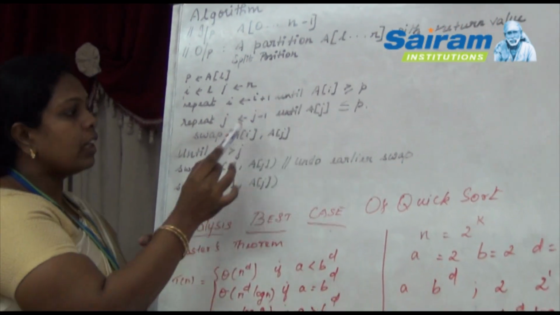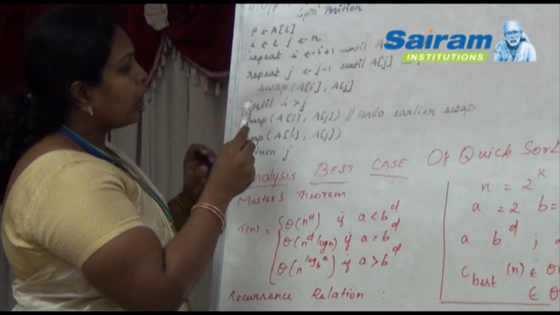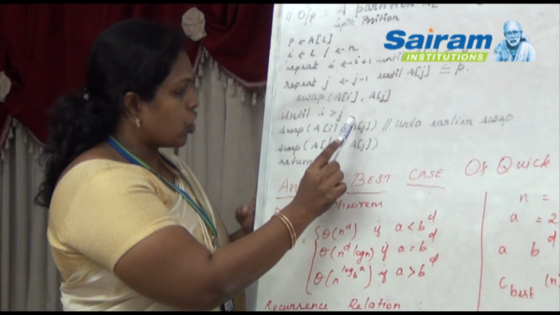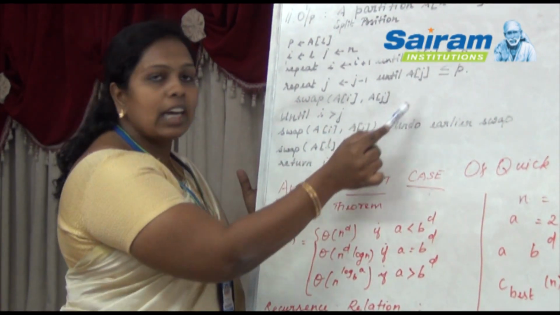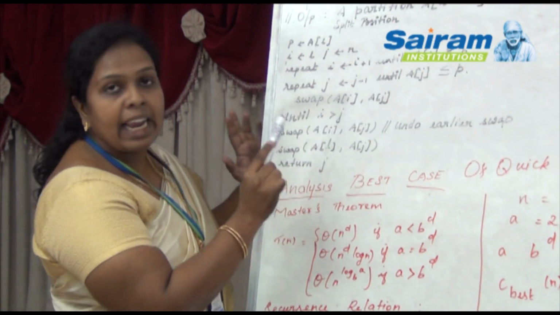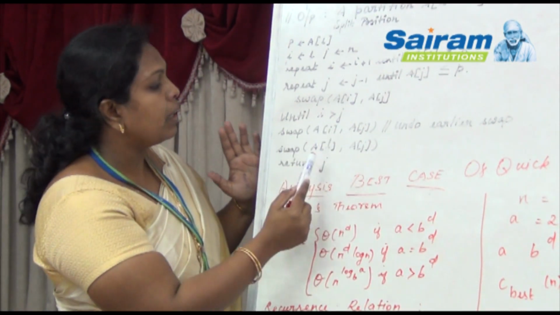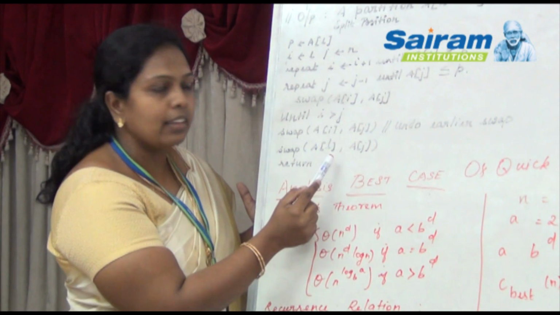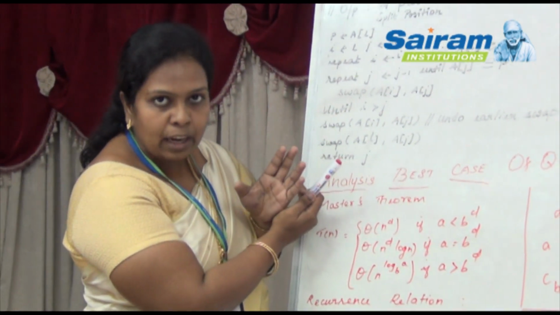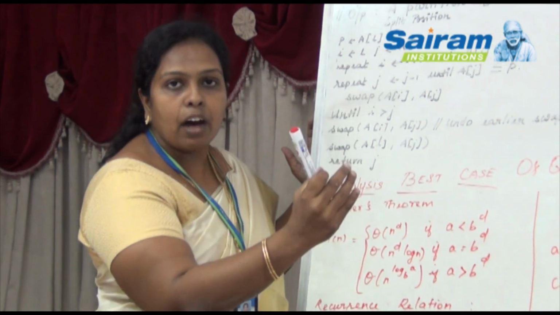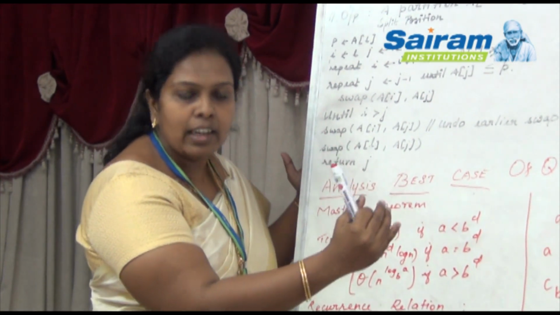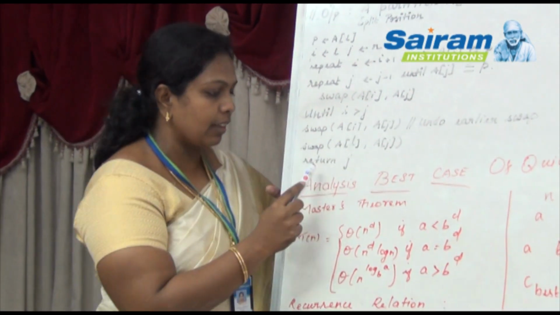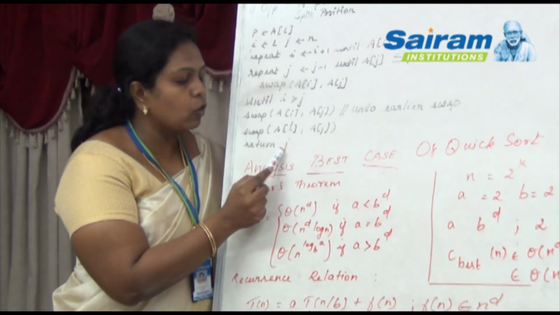If the conditions fail, we have to swap A of i and A of j. This swapping is valid only until i is greater than j. Or else we have to undo the earlier swap. That means A of i has crossed j, so we have to swap A of pivot and A of j. The pivot is the first element, that is the lth element. Now the pivot element has come to its position and the array is divided into two halves: one is less than the pivot and the other is greater than the pivot. Finally, the output will be the split position j.